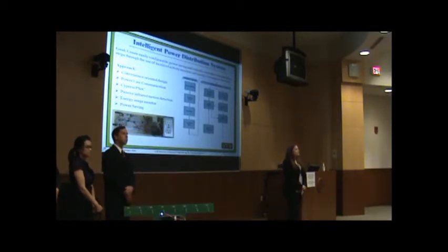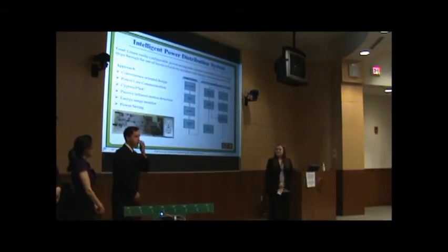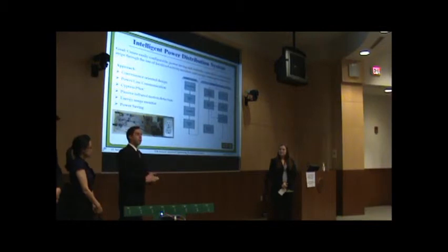What's your power efficiency for your device, and does it induce any noise in the system? I believe we have encountered some noise. Currently, the system uses a Cypress PLC that implements power line communication. What we plan on doing on the plug strip end is putting in a noise filter. Efficiency-wise, when the system is in idle, it uses about 200 milliamps, and that's just the idle condition for all the plug strips. The power supply currently has an efficiency of about 77 percent.